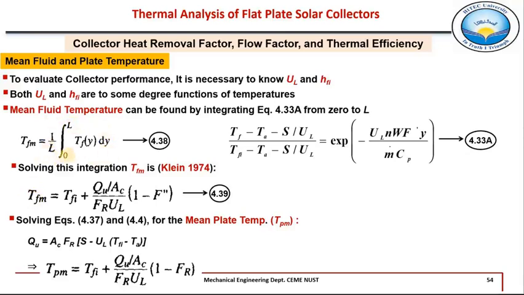So now we shall be using this equation to derive the mean fluid temperature. We are integrating this equation of fluid temperature at any y from 0 to the maximum length L of that solar collector, and then we divide it by the length L of that solar collector to find out the mean fluid temperature. So this is the starting point to derive this equation 4.39.